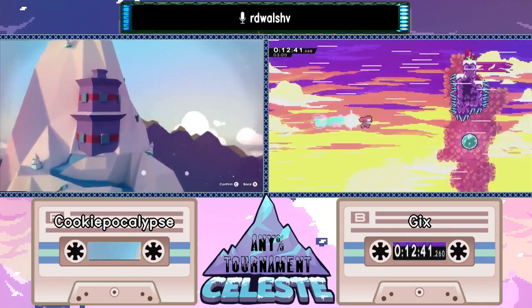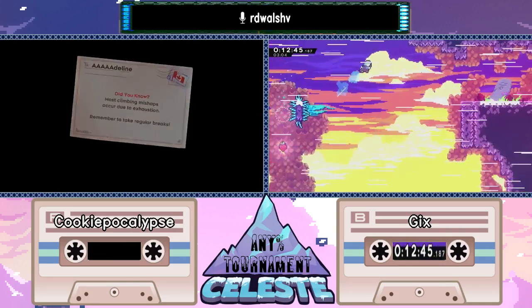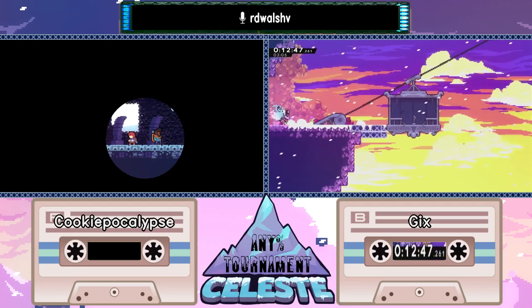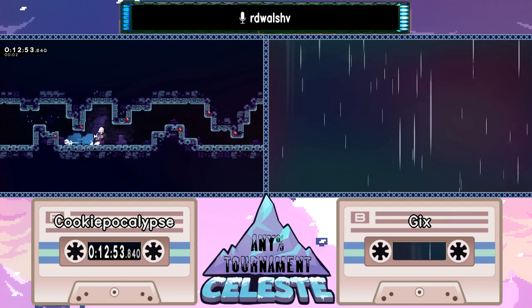Yeah, they do hit us. They just hit us. There's no noise or anything. They just hit us. We die. It's very embarrassing. But Gix gets through that without a problem. Cookiepocalypse is also out of Golden Ridge, heading into Mirror Temple.